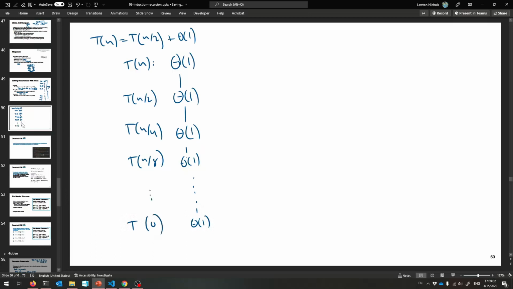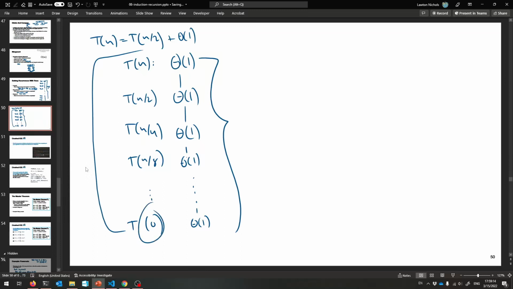And so the question is, well, we're doing constant work at each level. How many levels? How many times can you divide a number by 2 and still have something left? One last time you integer divide by 2 and you get 0. It ends up being log base 2 of n. Okay, log base 2 of n levels in this tree. And so that makes it log base 2 of n times constant work, theta of log base 2 of n time. And so that's the time for binary search that we know and love. That's how you can discover it.